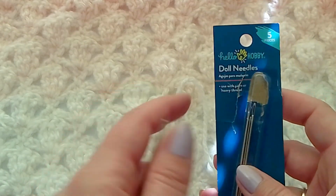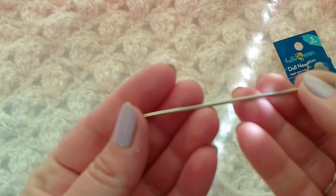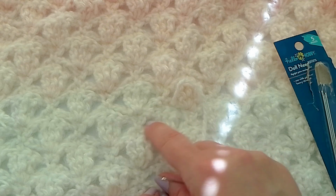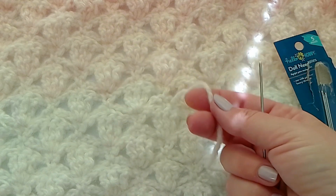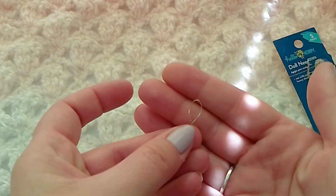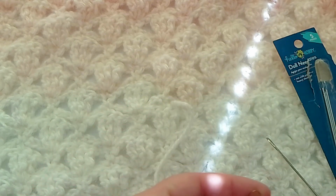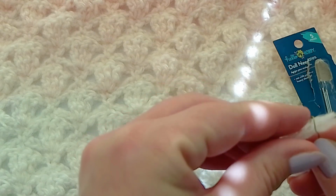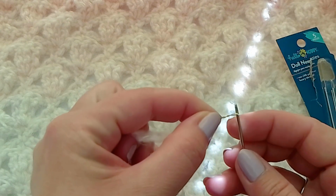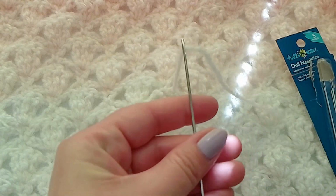So here I will be using Hello Hobby doll needles. It has a nice sharp tip here, which helps to get in and out of those really small stitches. I really like using this yarn needle instead of one of those big bulky ones. So I have just a little wire that I folded in half and twisted at the end. Then we'll just insert that yarn tail through that wire. Insert through the eye of the doll needle or the darning needle.